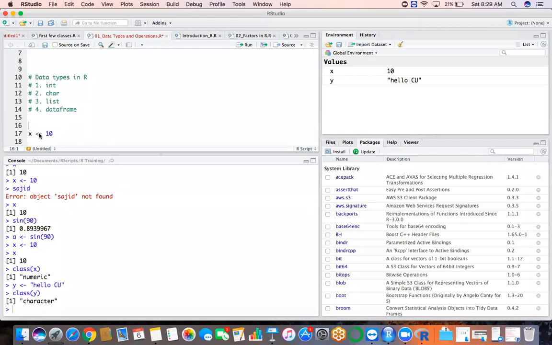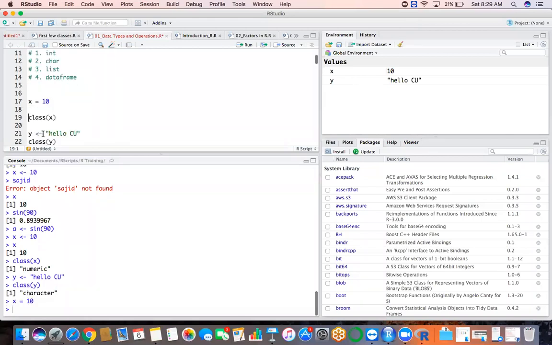Yeah, we can write that. So see here, it's all about the habit. I've built this habit of writing the assignment operator, but you can write x is equal to 10. Run it. See, x is having a value of 10. Now here I have not declared what the type should be. Typing is nothing but naming, like characterizing a thing.